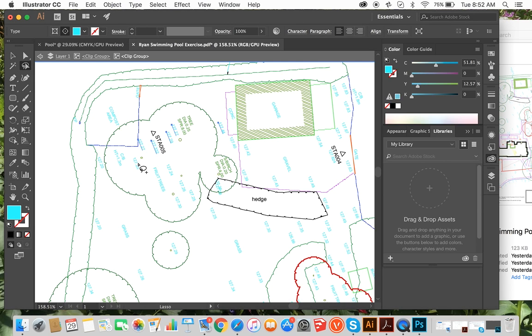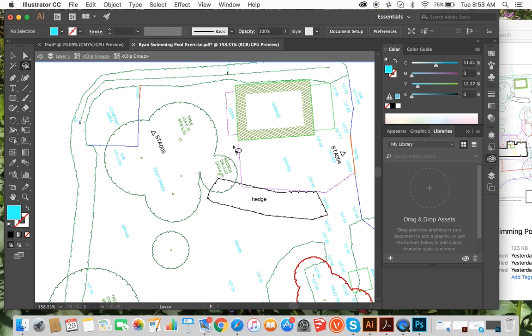But it's my impression that it's still a lot faster than if I actually go in and draw the whole thing over again. So I'm just going to go ahead and do this. I'm not going to show you the whole thing. And when I have it cleaned up like I want to, I'll drop it into the other document.